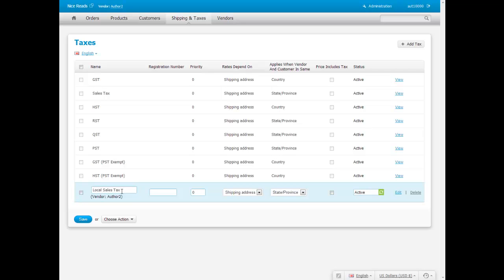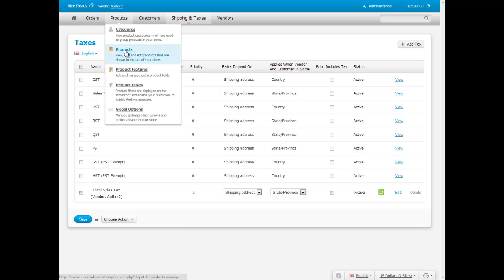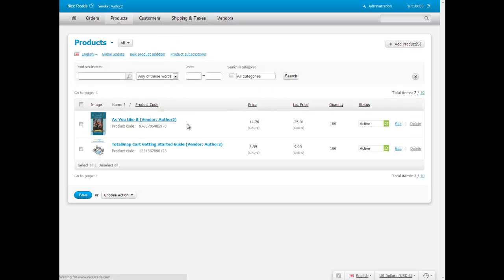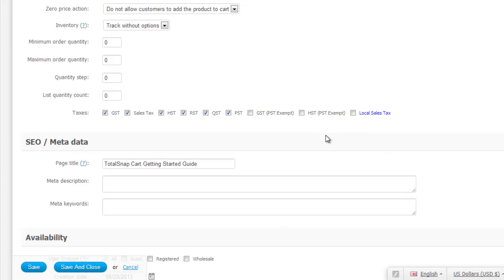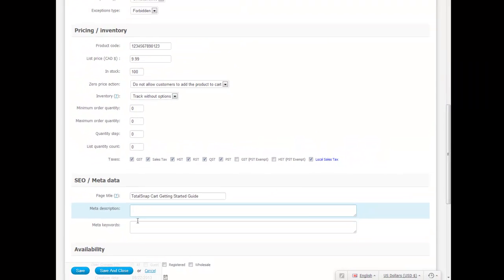At the end of the day, it depends on how you want this to be visible to your customers and what they see in the checkout. So, we've created the tax. What we now need to do is apply that to our products. So let's pick up one of our products. And if I scroll down to the taxes section, we can see that this local sales tax is available. Any custom taxes that we create will be colored blue here, so it's easier to determine which ones we've created versus which ones are predefined in the cart.